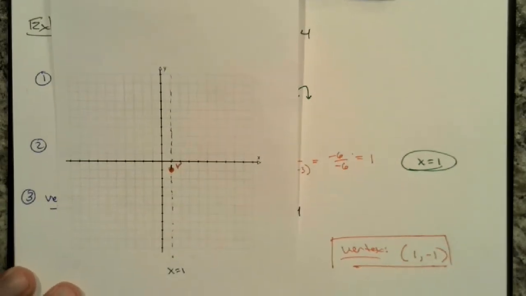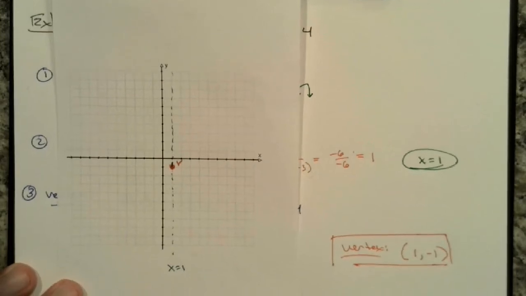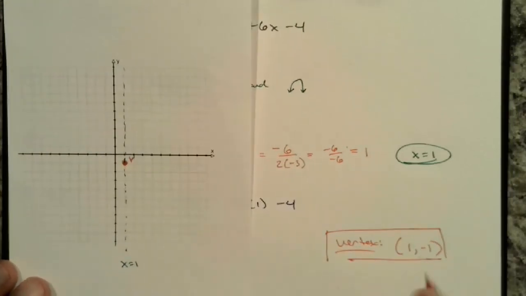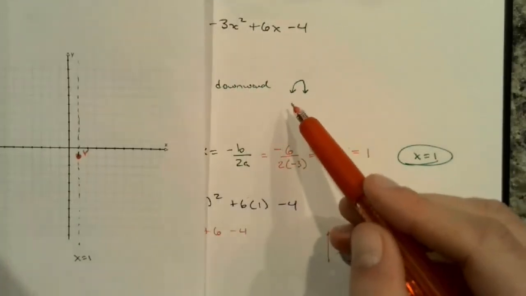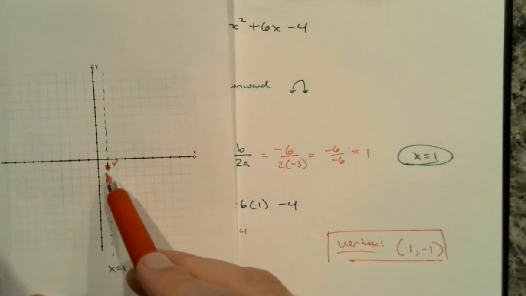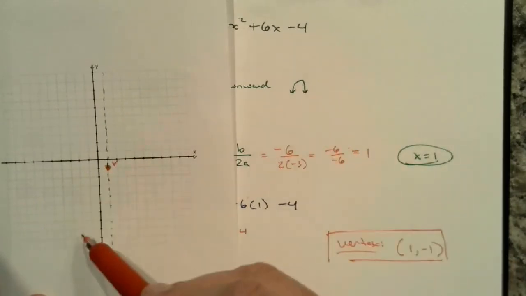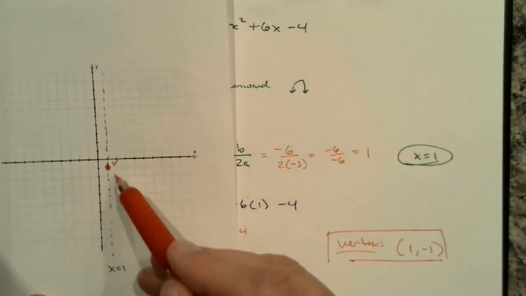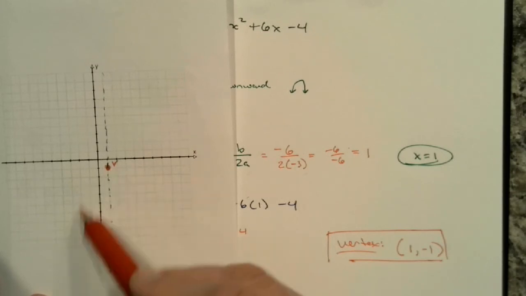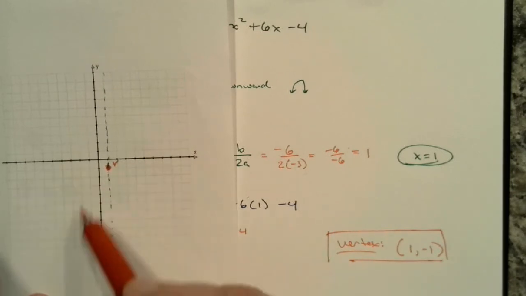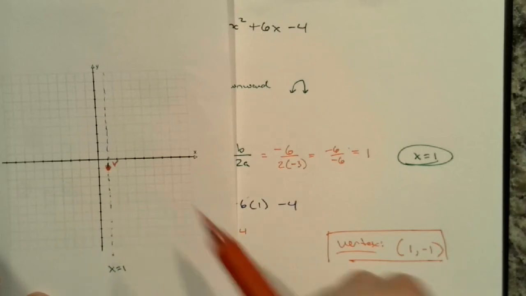And then once you have that, what you really need to do is think to yourself, all right, I've got to find the intercepts now. If we know this parabola opens downward, we talked about it up here, then the vertex is at the top of it. So if I draw this as a little sketch, well, that's the top. Tell me about the x-intercepts. Well, it never makes it to the x-axis, right? So there are no x-intercepts.